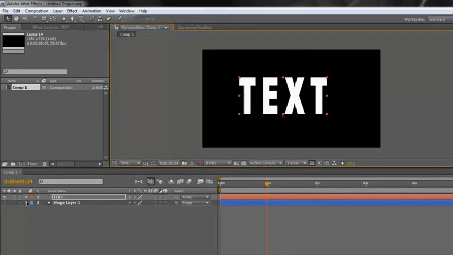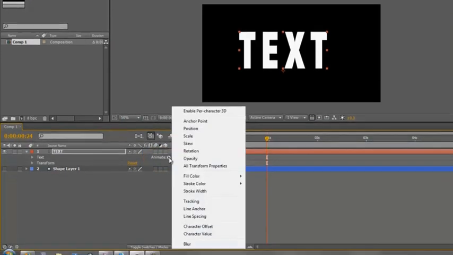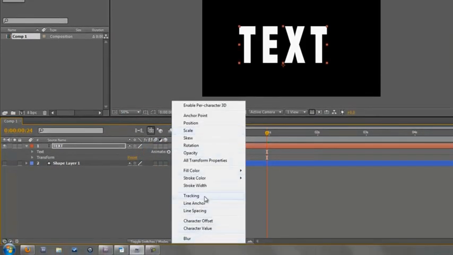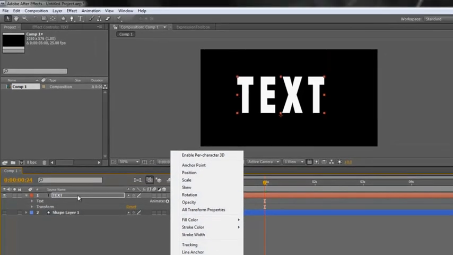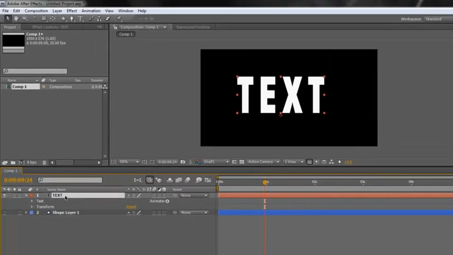Now, if you open up text and scroll that down, you also have an animate button. If you click the animate button, there's a whole load of things, but there's no wiggle transform. But just think how good wiggle transform would look on text. But it's not there, you can't apply it. Well, there is one step we can take that will convert these letters into shapes that we can then apply wiggle transform to. So, select your text layer.